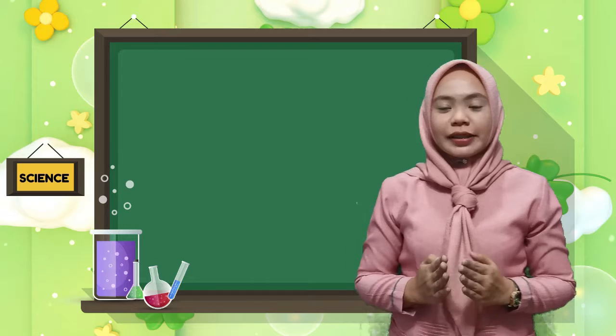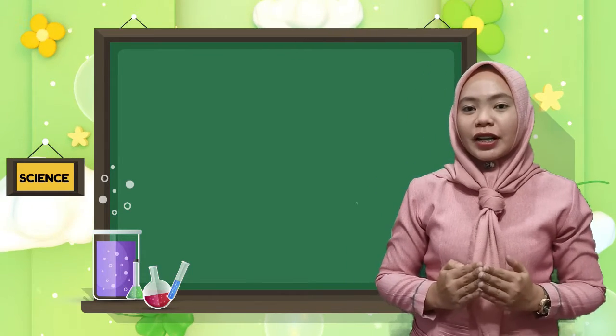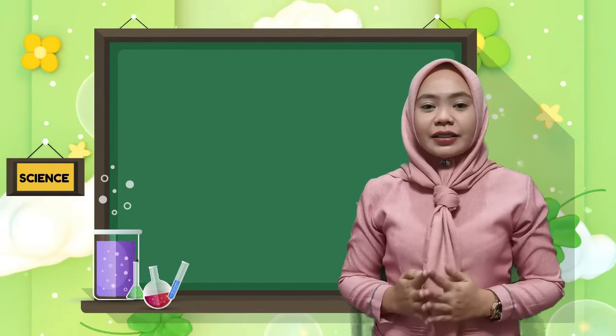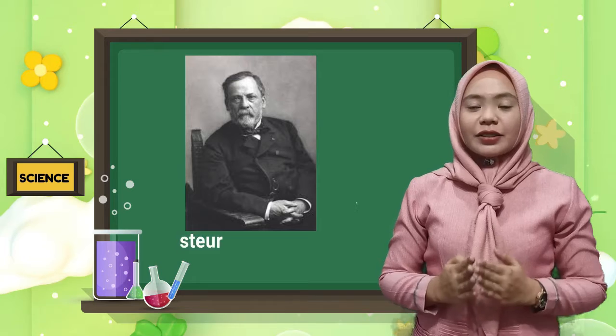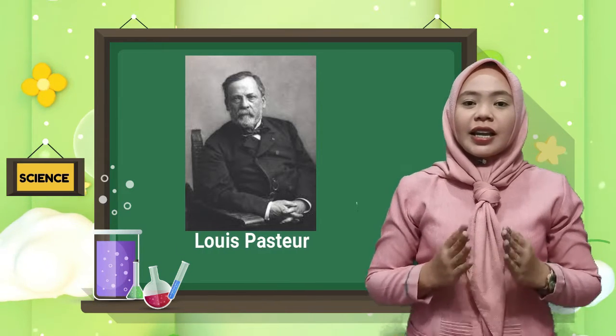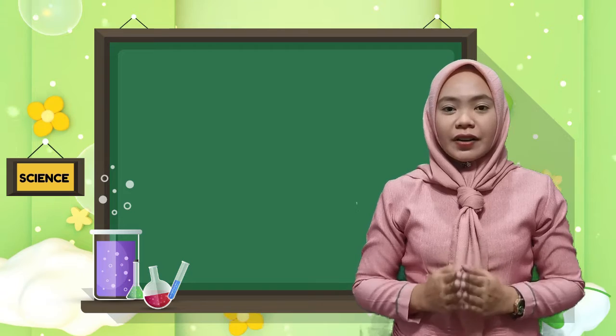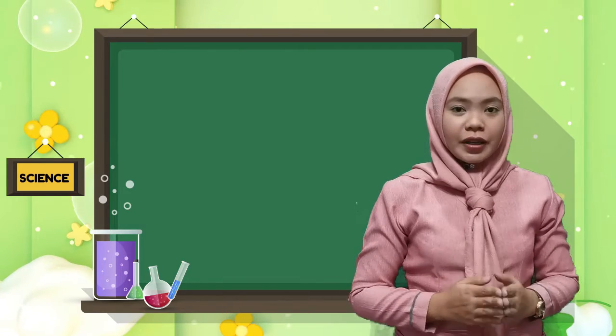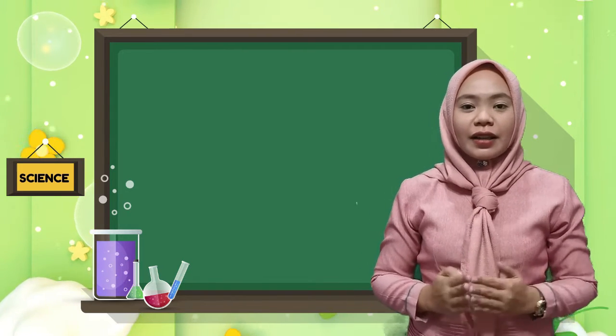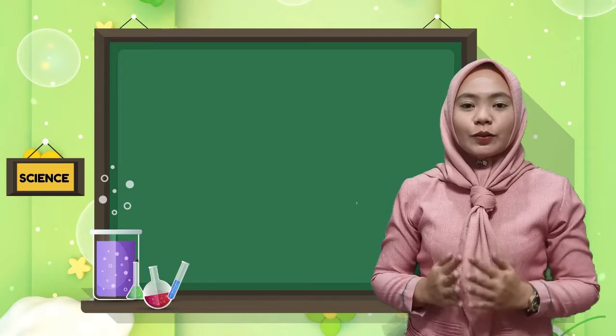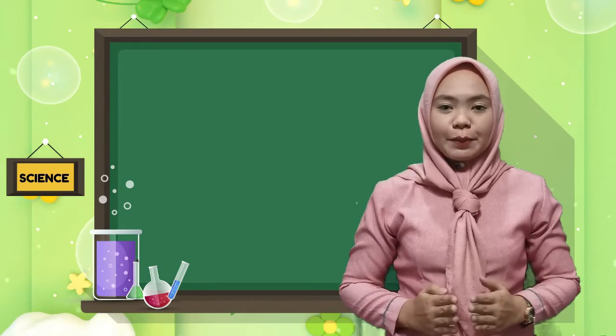Another remarkable scientist associated with the formulation of the cell theory is Louis Pasteur. He is a French chemist. He is known for his pasteurization. It is a process of sterilizing a product. It could be a milk or a wine, so that it won't get spoiled and it could be preserved for a long period of time.